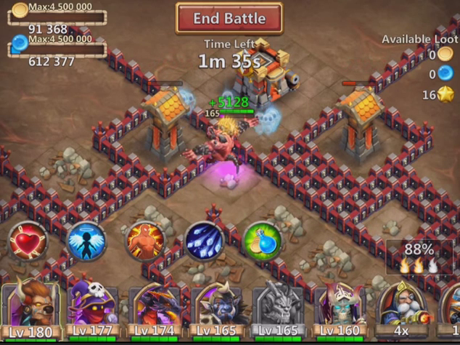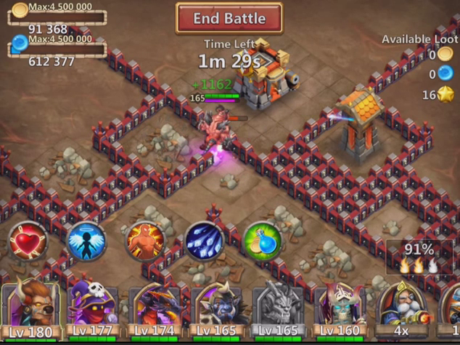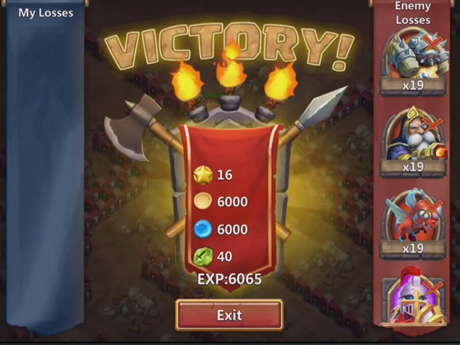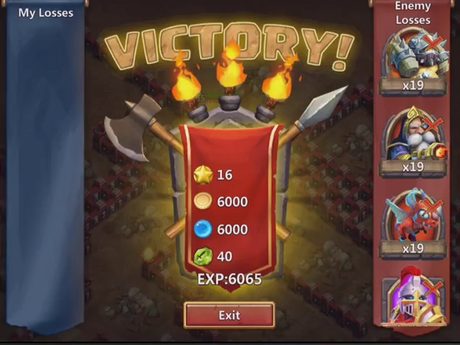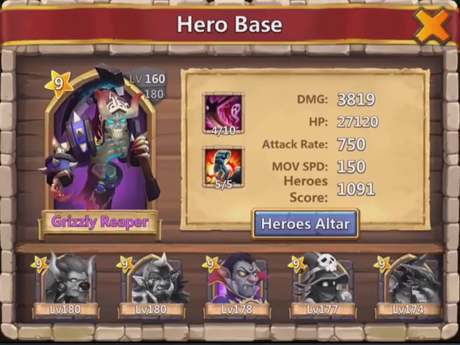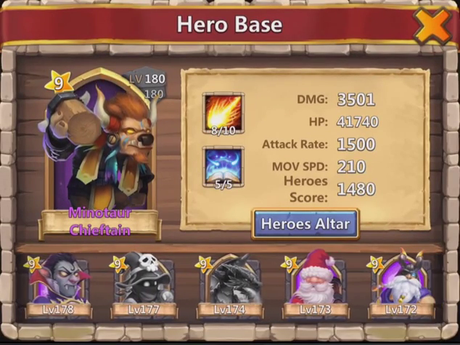Okay, we're getting close to the end here. 124 seconds, 126, 127, 128, 131, 132, 135. So we're going to give him 135. And he got the shard drops. Yay. Okay. Now, I was using Minnows, showing how effective he can be in raiding.